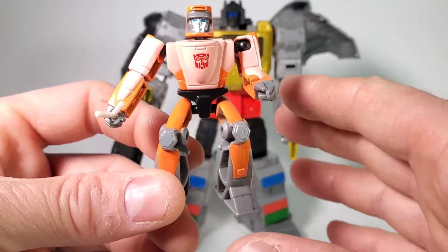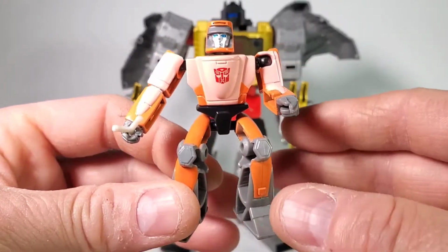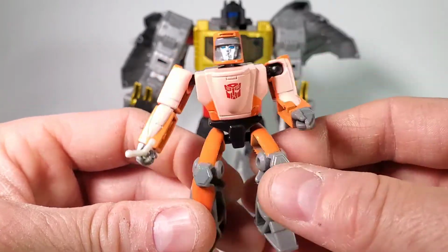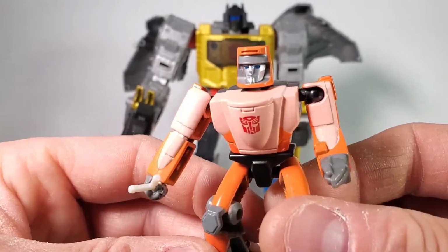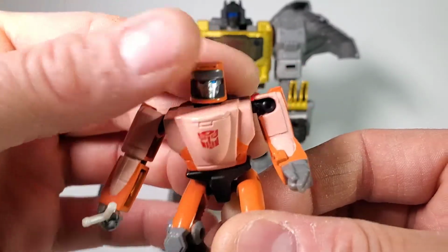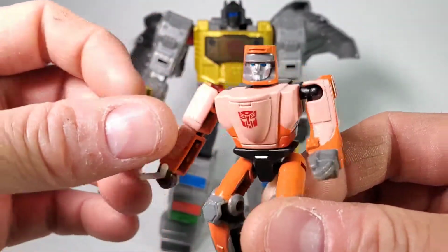And first off, he does not transform. He has very limited articulation, so this is just meant to attach to Grimlock and be displayed in different kinds of poses. So we'll take a look at the head mold there. I think they did a wonderful job with the mold and the coloring. We notice the silver and blue metallic paint, and the gray on the inside there. The helmet looks on point.